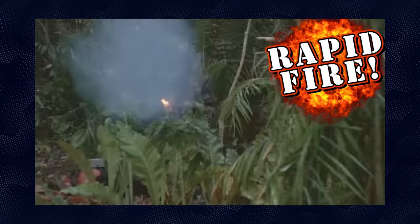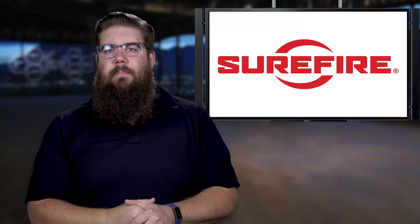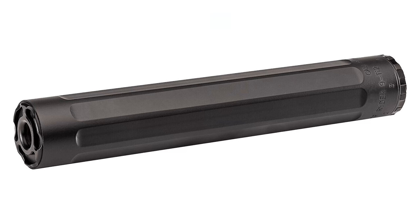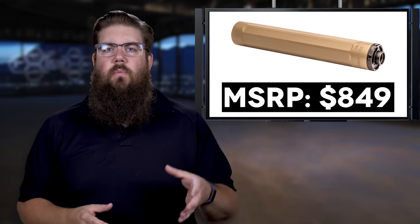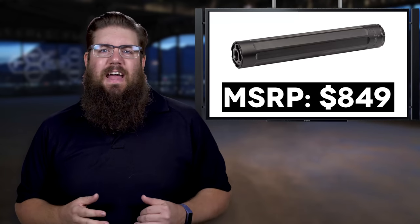We've got even more to cover, so here comes the minigun! First up in rapid fire is a new silencer from Surefire called the Ryder 9 TI2 — a second-gen can that features a thicker titanium tube wall, which claims to help with durability and point of impact shift, an improved booster with new coatings, easy-to-index baffles, and some other smaller improvements. It's also a smaller diameter can, which is cool for possibly fitting it under the handguard on a PCC.